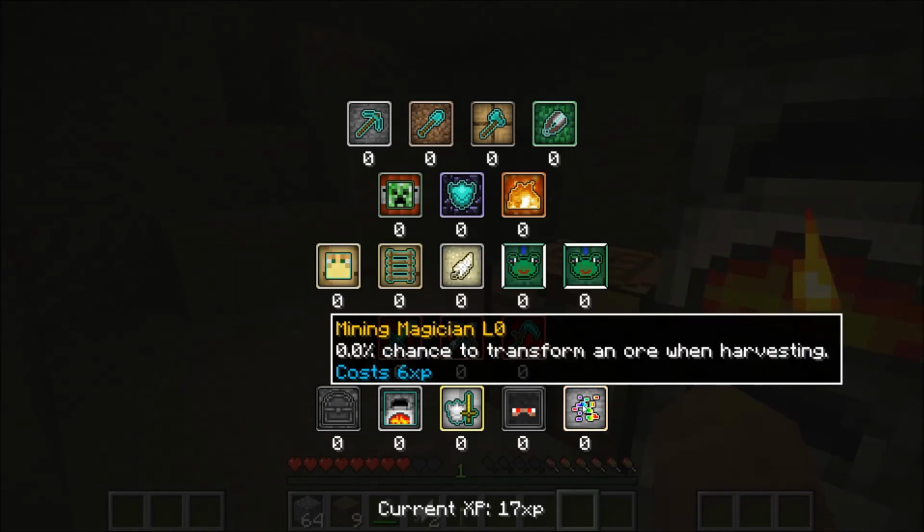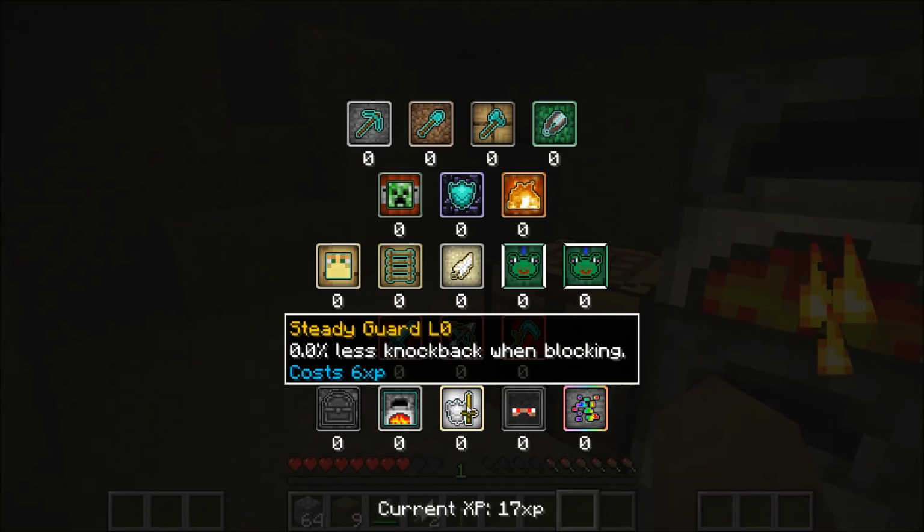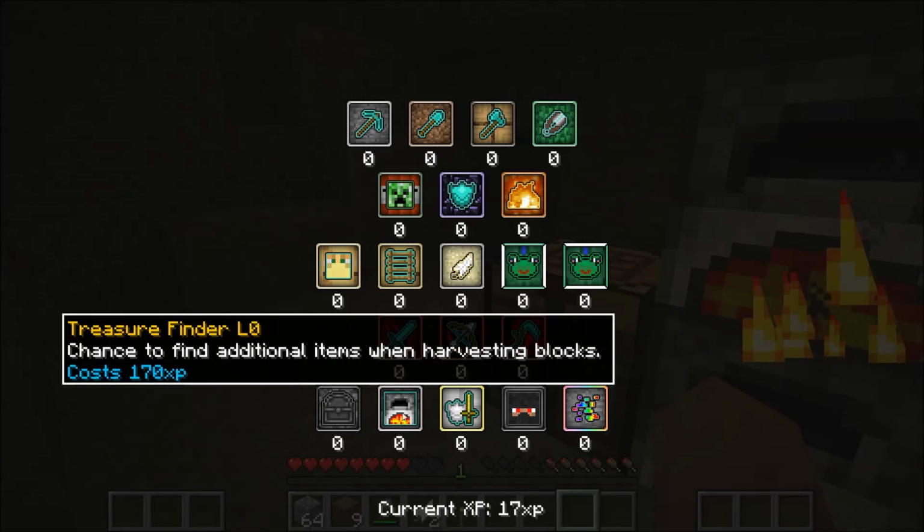You got Mining Magician, chance to transform an ore when harvesting. That might be kind of interesting to do. And then Stealth, move faster and reap more often when sneaking. So this is like an assassin kind of skill. We have Steady Guard, less knockback when blocking. Furnace Finesse makes furnaces one tick faster while you're around them, so that's pretty cool if you do a lot of smithing. And then there's Treasure Finder. It's a chance to find additional items when harvesting blocks. I mean, that is a pretty cool one. I'm going to get that one as soon as I can. I'm going to save up for that.